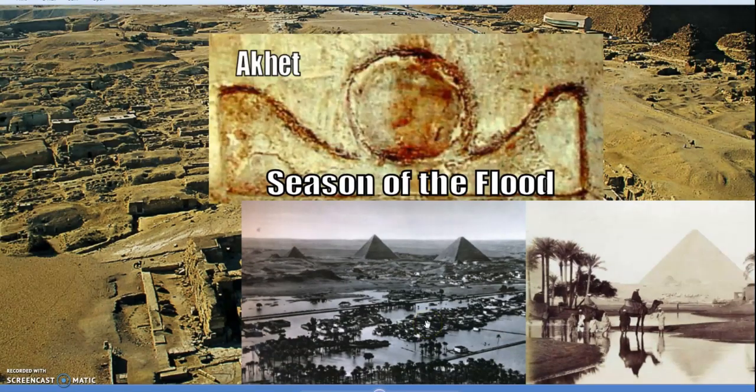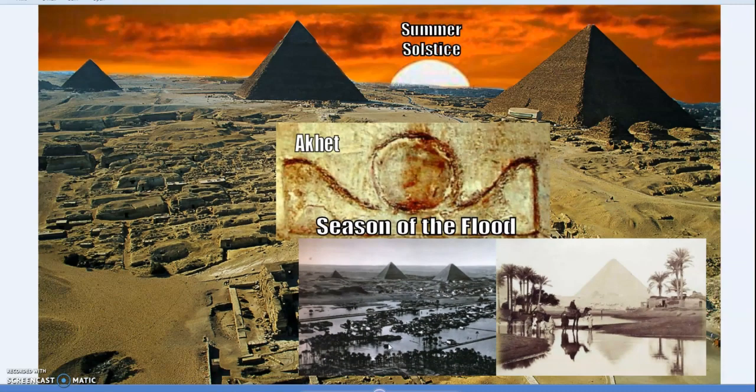So even just from the old images, we see how different the landscape was during this time prior to the land and irrigation schemes and the building of the High Aswan Dam. This is why it was so important, because this water brought life, it brought nutrients, the rhythm of life.